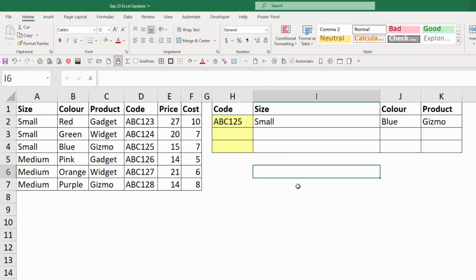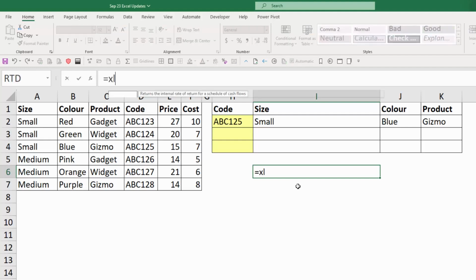Okay, let's say we want to provide a rating for the price. So if the price is, let's say, above 25, it's going to be a high price. If it's below 15, it's going to be a low price. And in between, it's going to be a medium price. Now, we're going to use the XLOOKUP to extract the price, but we're going to need to use a number of XLOOKUPs to get that figured out. There is a new function called the LET function, and it lets you use variables within your formula. So what we can do is capture the result of the XLOOKUP and then use that in another formula within the LET function. So let's first calculate the price.